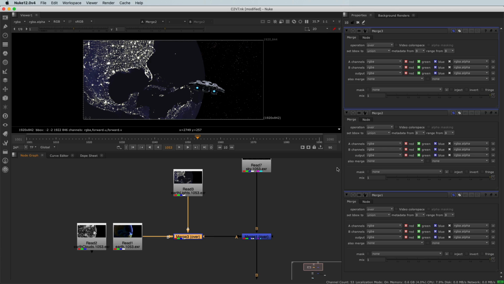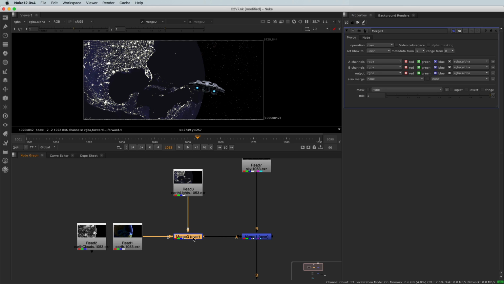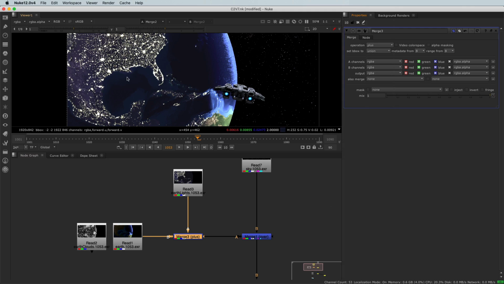So what I like to do usually is to go up there and click on that icon to close all the nodes open here. And I will simply come here and double click. I will open only the properties of the merge I want to modify. This is just to make sure that I won't adjust something I don't want. Okay, now I will come over here in operation and click on it. As you can see, there are many different fusion modes you can choose. And here I will use the plus. And voila. As you can see now, we do have the city lights on the top of the earth.